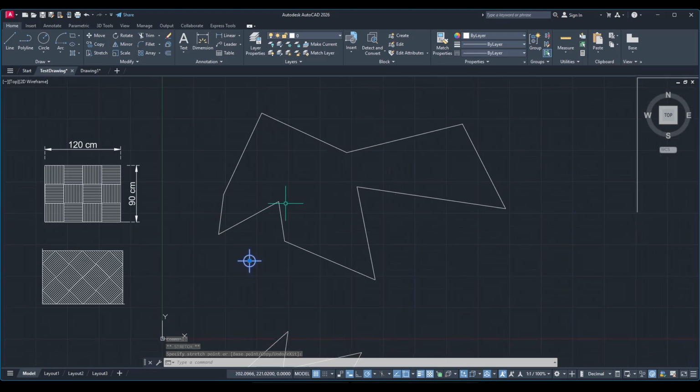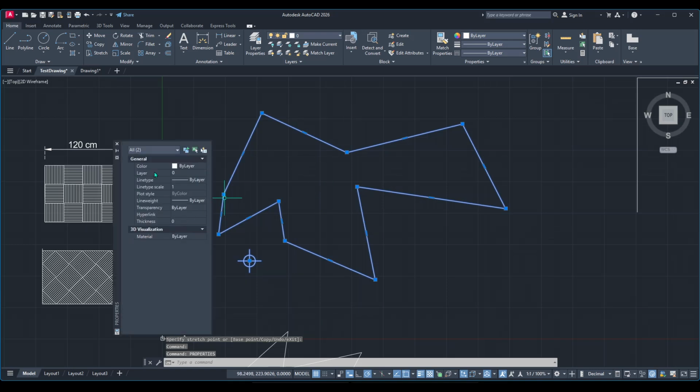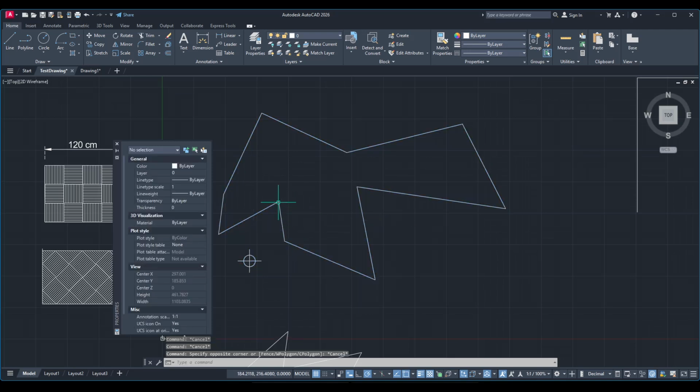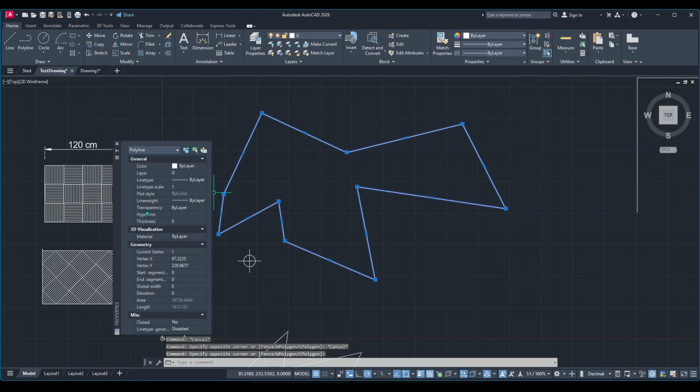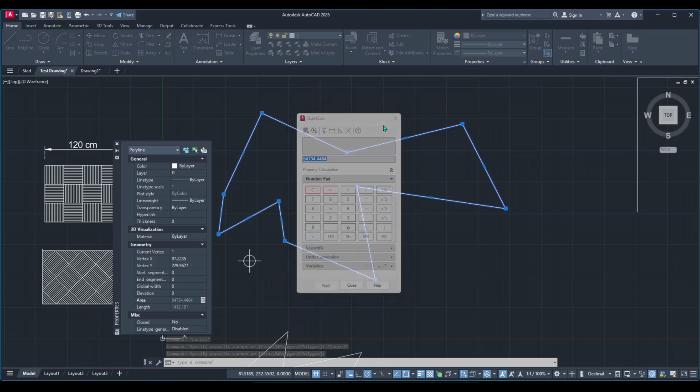Start by selecting the shape or polyline you want to measure. With it highlighted, type prop and press Enter. This opens the Properties palette for the selected object. AutoCAD lists a range of details here, and the key one we need is area. If the object is a single, closed polyline, you'll see its area displayed clearly in the Geometry section. This readout reflects your current drawing units, so the number corresponds directly to whatever units your project is using.